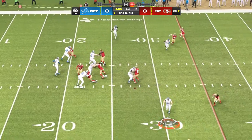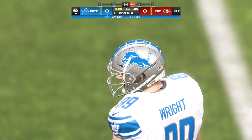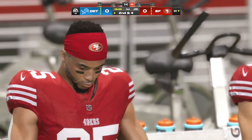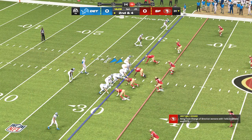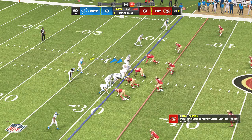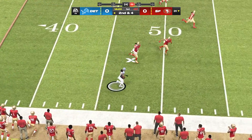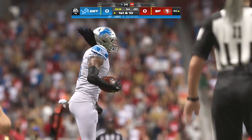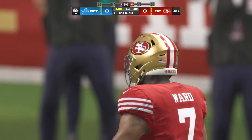And Goff going to look to throw right away. He's got light on the short throw. They'll be dropped after a gain of about 6 across the 30 to the 31. They'll come up now 2nd and 4 from the 31. Gone. He's got it complete to Gibbs. And they've got it well across midfield down to the 40 before it's all said and done. Good yardage after the catch. Is that play good for 30 and a first?